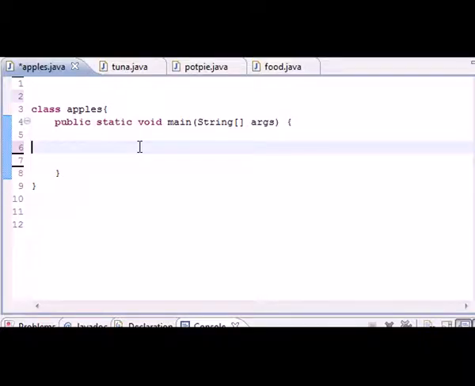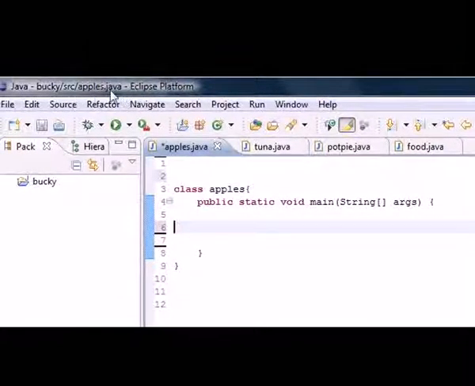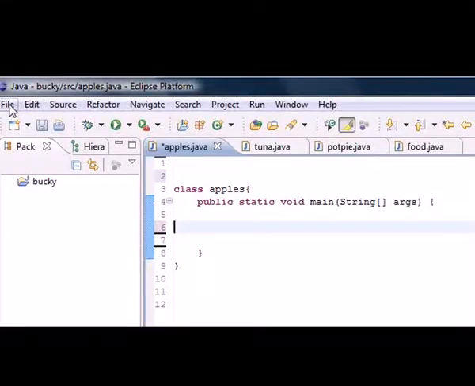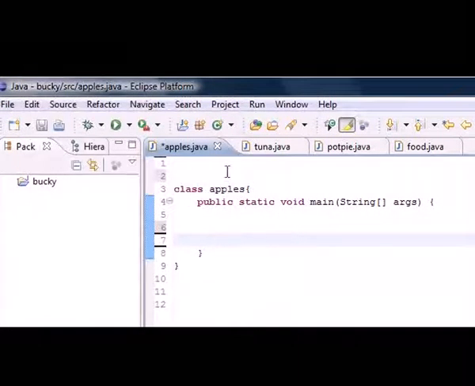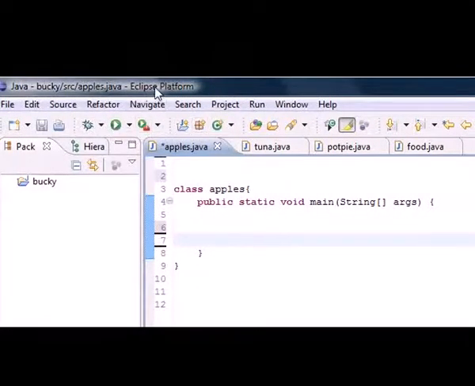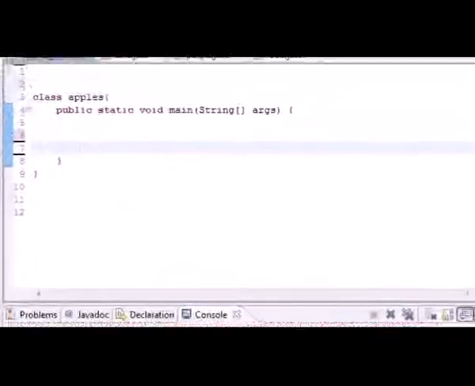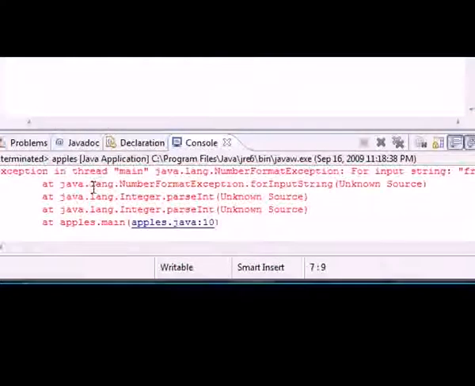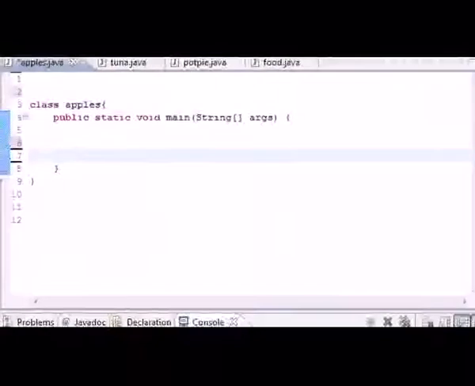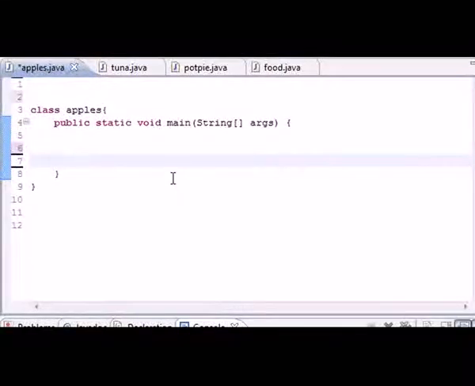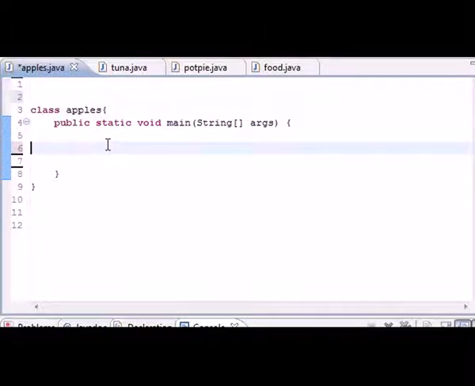So, if you don't know what a GUI is, it's a graphical user interface. And just like this right here, it has a title bar at the top, menu drop downs, and a whole different range of buttons. And that's what we're going to be making instead of this right here where it's like the matrix style, because, I mean, come on, it's 2009. If you're watching this tutorial in 2009, that is. So, let's go ahead and get started.